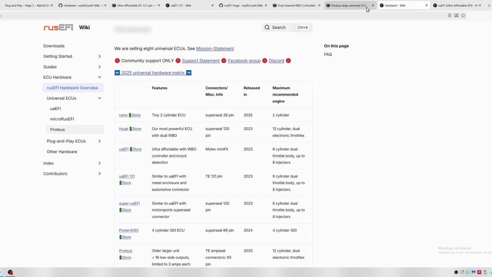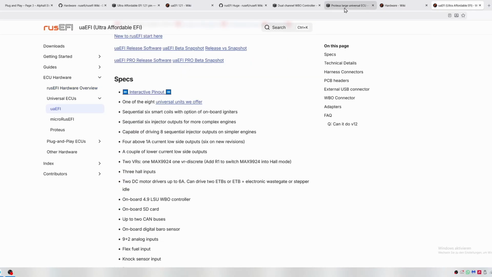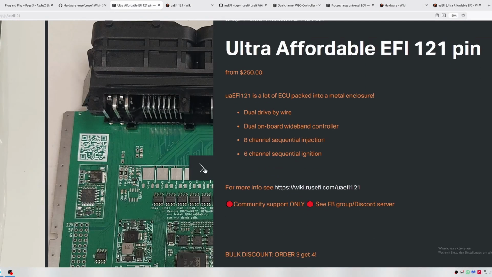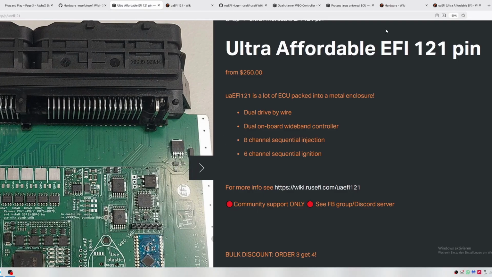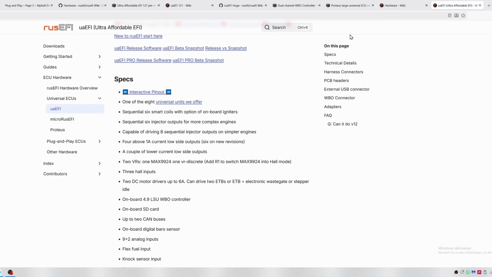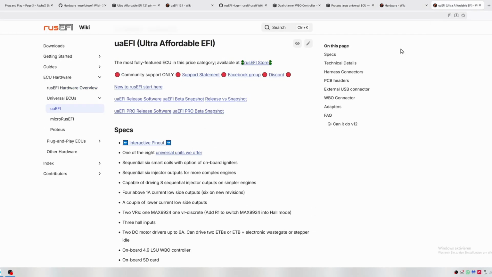And it is actually a better connector because it actually is sealed. Although the unit itself is only sealed if you use a proper case, or if you seal the case properly. It's still not suggested to put it in the engine bay or somewhere where it's wet. But yeah, it is better suited for more harsh elements than the standard UEFI.